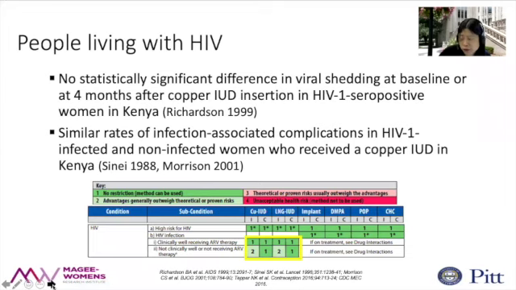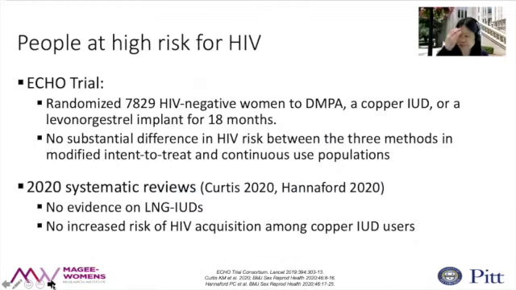A systematic review in 2016 of safety of IUDs in women with HIV and AIDS was reassuring about lack of differences in infectious complications, and HIV transmission, viral shedding, and disease progression in IUD users. And thus, the CDC medical eligibility criteria for contraception considers copper and levonorgestrel IUDs to be MEC category 1, which means no restrictions, for clinically well people receiving antiretroviral therapy, and MEC categories 2 and 1 for people who are not clinically well or are not on antiretroviral therapies for initiation and continuation respectively.